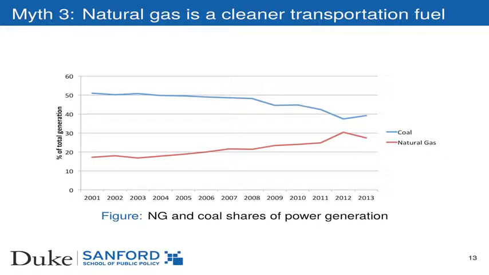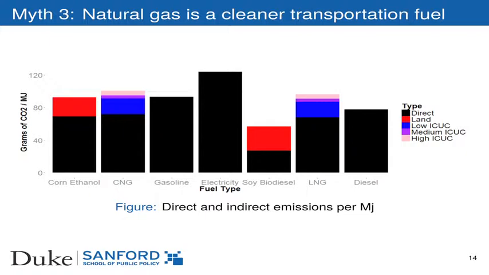There's essentially a coal plant that's right on the margin with the natural gas plant, so they're substituting over this entire range. We can see this differently in this figure, which just shows the shares of electricity generation from coal and natural gas, and the fact that they're so strongly negatively correlated suggests that they're substitutes. So if we account for the fact that natural gas use in transportation is going to displace natural gas use in electricity and shift electricity generation towards coal, we can calculate the indirect coal use change emissions from natural gas fuels. And so that's what I've done here, and this blue, purple, and lighter purple color show different estimates of these indirect emissions associated with natural gas use in transportation, this indirect coal use change effect, and you can see that even with the smallest of our estimates of this indirect emissions, suddenly the LNG is dirtier than the diesel, and the CNG is nearly as dirty as the gasoline.